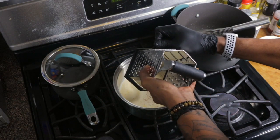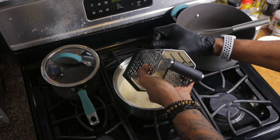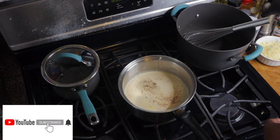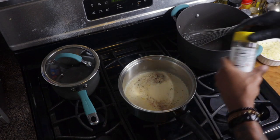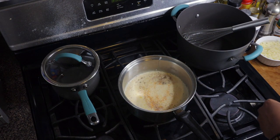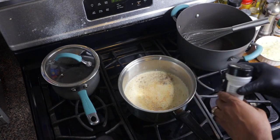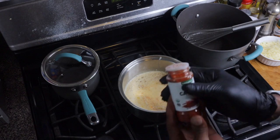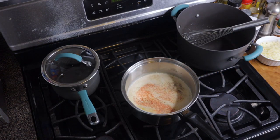but I like to use nutmeg in my sauce to give it an extra flavor to my mac and cheese. Half a teaspoon of black pepper. I'm also going to be adding some onion powder, some seasoned salt, just a pinch, not too much, and some garlic powder, about half a teaspoon. I'm also going to be adding cayenne pepper. I like to add cayenne pepper to my sauce. You could use about a quarter teaspoon of cayenne pepper.